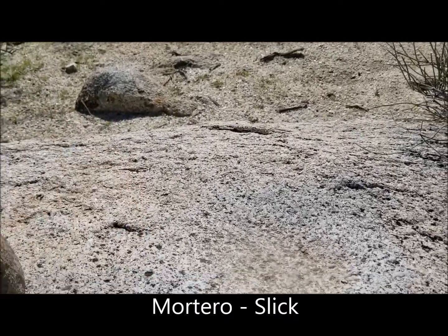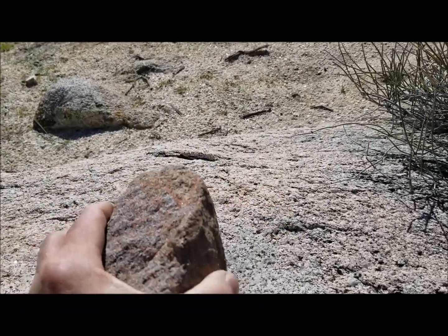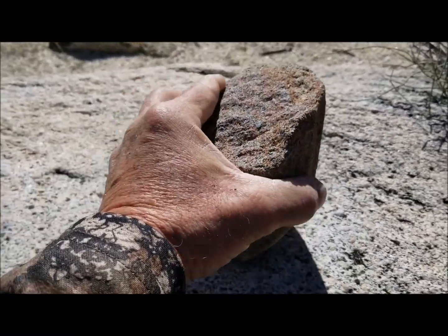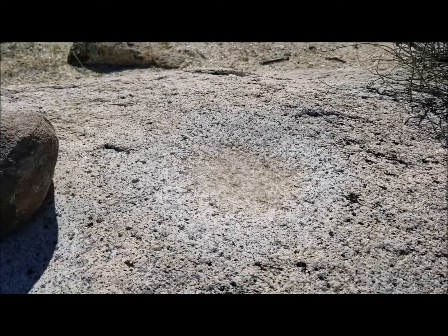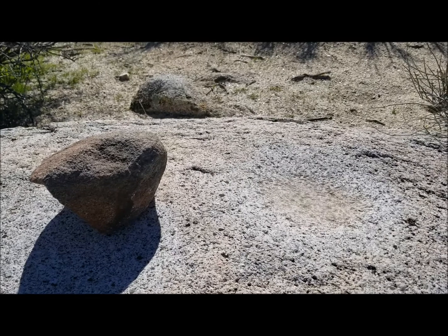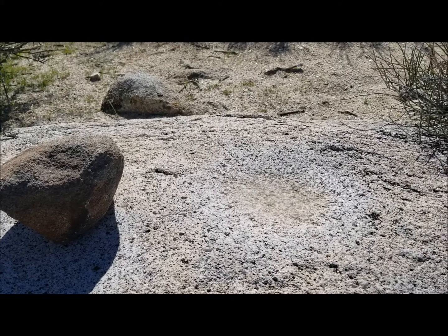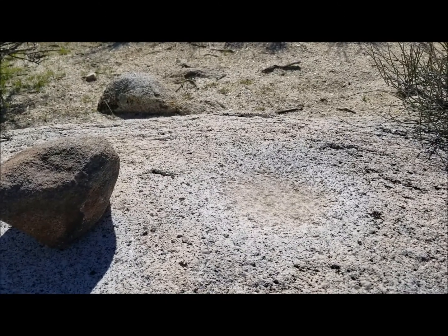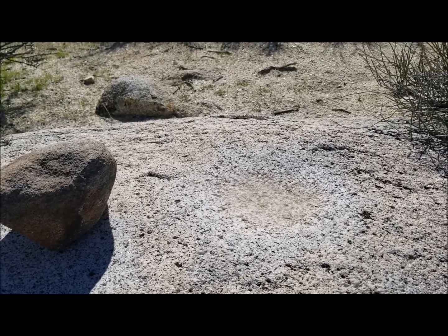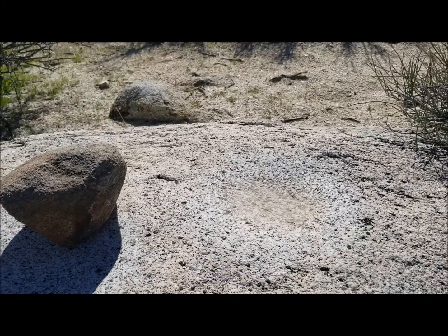Okay, here, this is one that is not used a lot. Someone's put a rock here to show how this material would be used, as they would take their seeds and grind them up into a flour, and then take the flour and make patties out of them. But that's way too large for the hands of the Kumeyaay women. The Kumeyaay were not a big people, they were a small people, barely over 5 feet. So their hands wouldn't fit around that, and they wouldn't use that. They would use a smaller pestle, and that's what they called them, pestles, to grind it, that their hands would wrap around so that they would not smash their fingers.